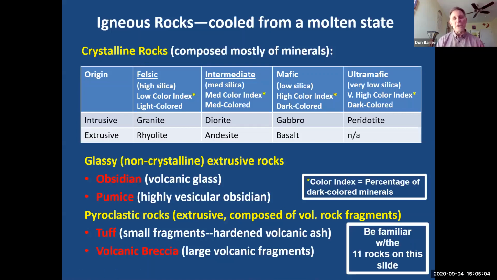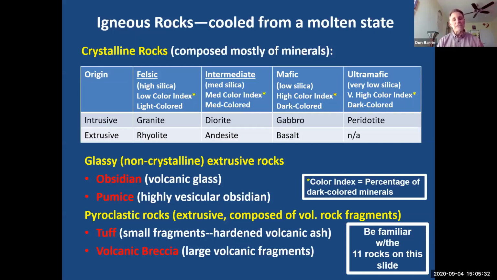Two things that you need to know about the rock in order to name it and formally classify it. You need to know the origin of the rock. That is, whether the rock formed intrusively or extrusively. Intrusive rocks form from slowly cooling magma deep below Earth's surface. Extrusive rocks form from rapidly cooling magma, or especially lava, very close or actually at the Earth's surface.